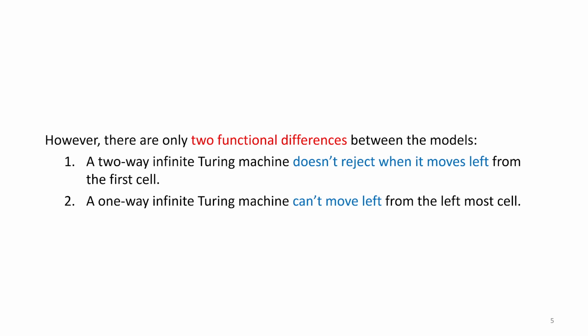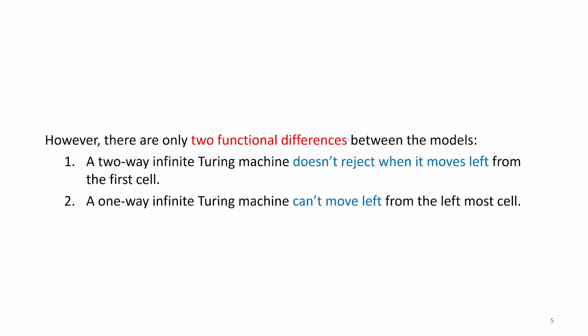And then in the other direction, we might also want to ask: what is it that the one-way infinite machine can't do that the two-way infinite machine can do? Well, the one-way infinite machine can't move to the left of the leftmost cell. There's nothing there, and it would reject if it tried. And the two-way infinite machine can move left there and go to the blank there, or whatever it's looking for to the left, and it may move back and continue its processing in a way that the one-way infinite machine would not.